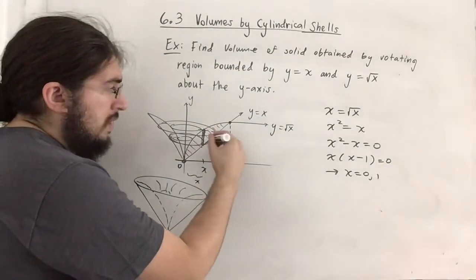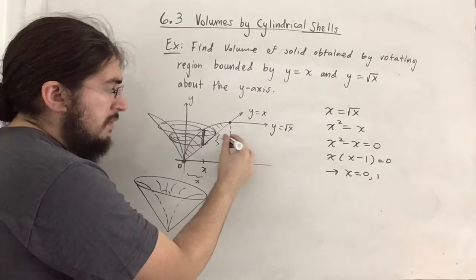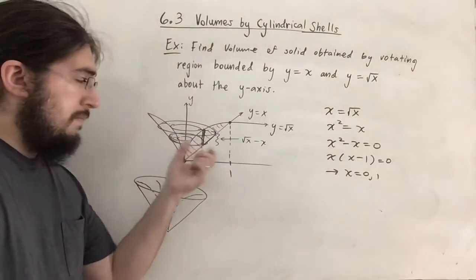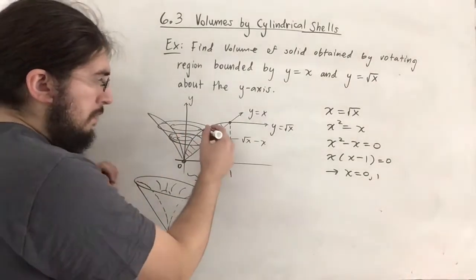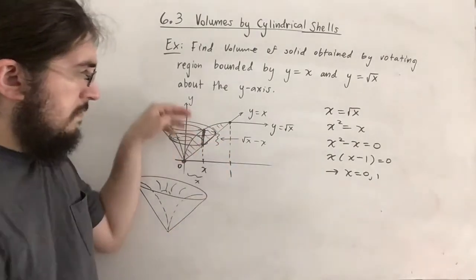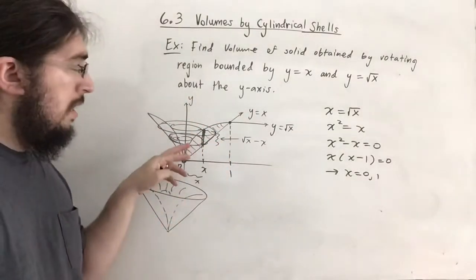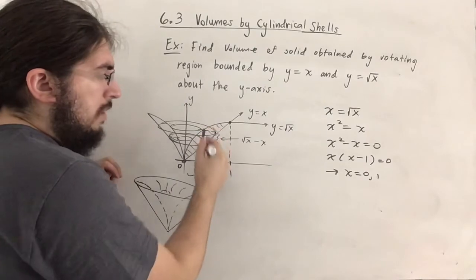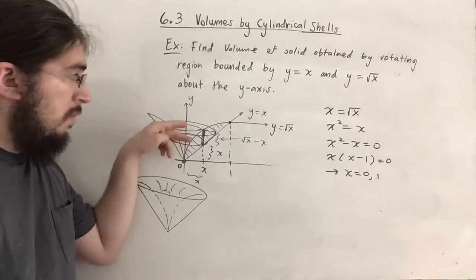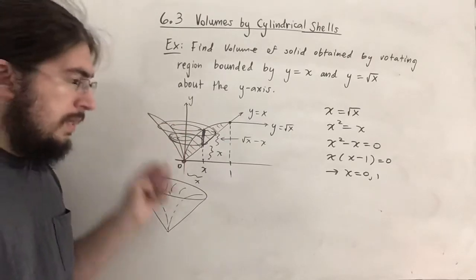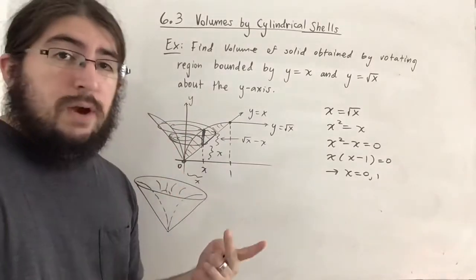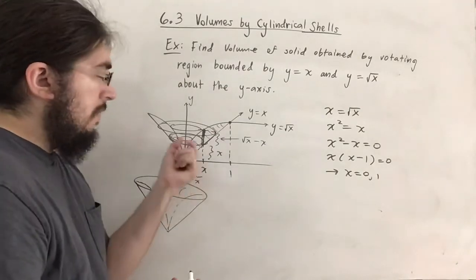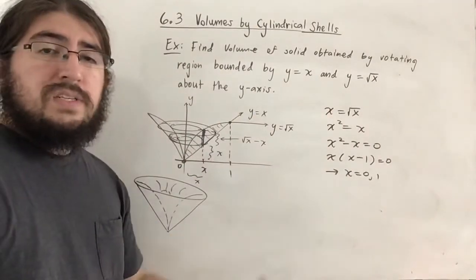The height will be this distance, which is actually straight up the difference between these, top minus bottom. So it's going to be radical x minus x. So that part is pretty clear, I think. The complete height is just the function on top, which is radical x. But then the lower height here is, of course, just y equals x. So the difference between radical x and x is, of course, radical x minus x, which is the height of the shaded region only. So now that we have the height, we have the radius, we're good to go. Because remember, delta x, or I guess dx, represents the width of that shell. So let me now erase this part to show the setup.